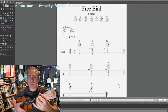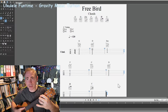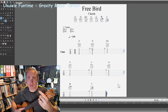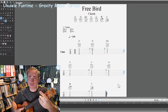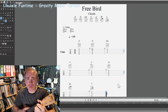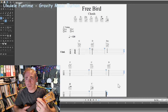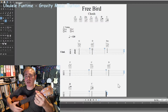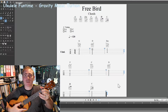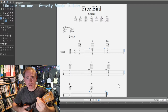The best way of doing this D, especially if you're going from a G chord, is finger order 1, 2, 3. I do see some people using their little fingers on the second, swapping and having that first finger stick out. It's kind of a guitar habit, and it's not really useful when you're trying to go from a G to D, because it means you've got to shift all your fingers quite a bit. Whereas if you notice, if I just do that, it's a nice smooth move. You can hardly see me go from G to D, look. Or if I try and use all my little fingers, I've got to swap everything around. So try not to do that.